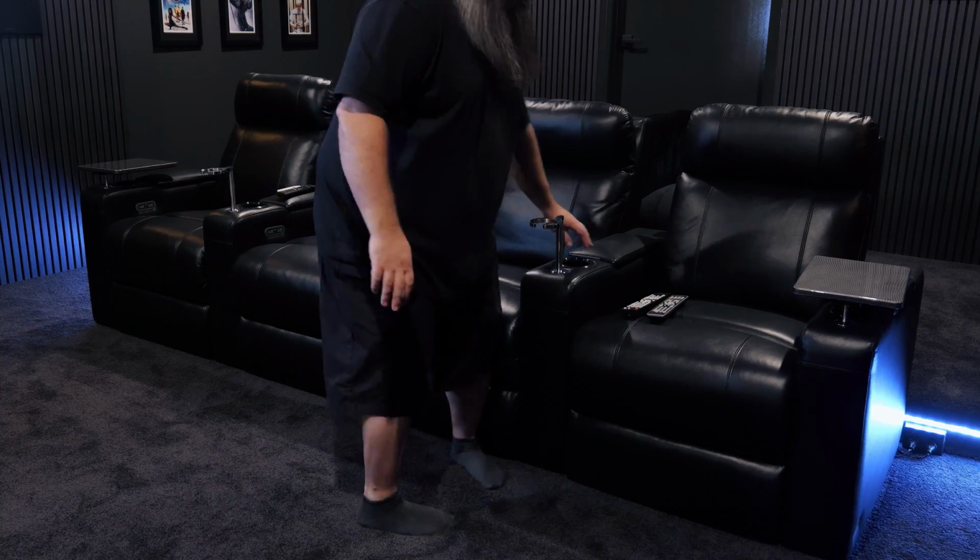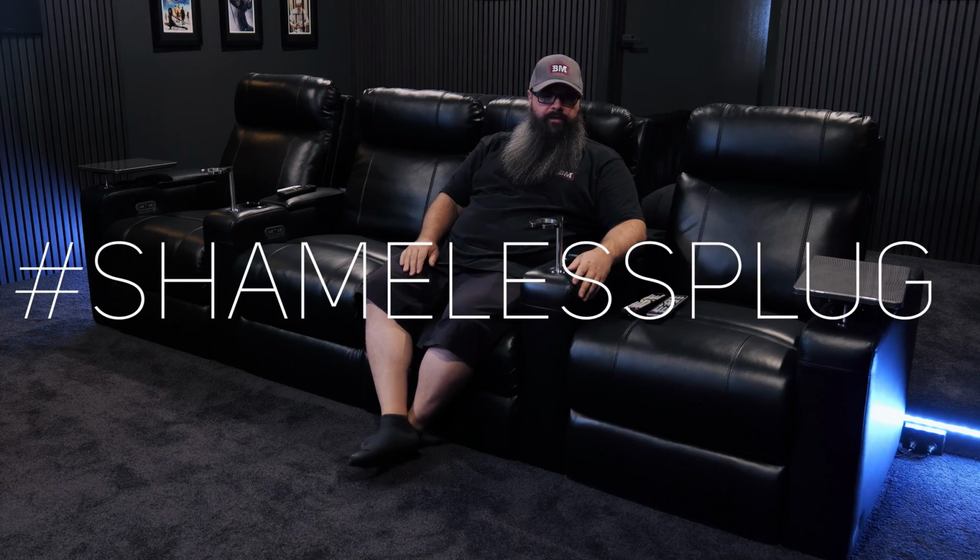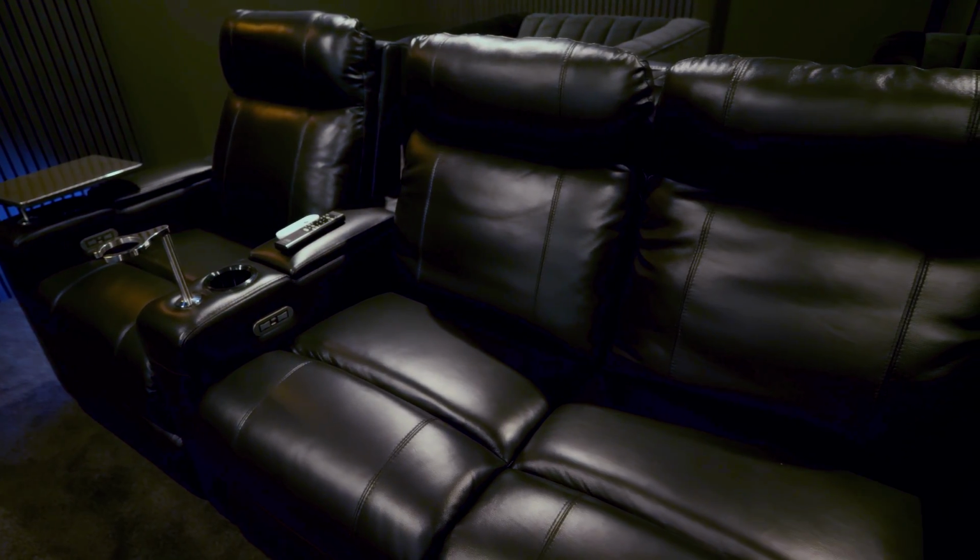So when it came to the seating, James reached out to me and ordered a set of Valencia Piacenza. Now these are in the cinema range for Valencia, and I'm actually a dealer for Valencia in Australia, so hit me up if you're after some Valencia home theatre seating.